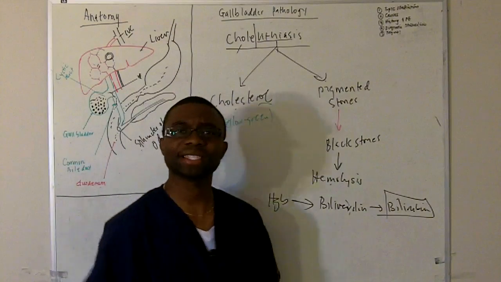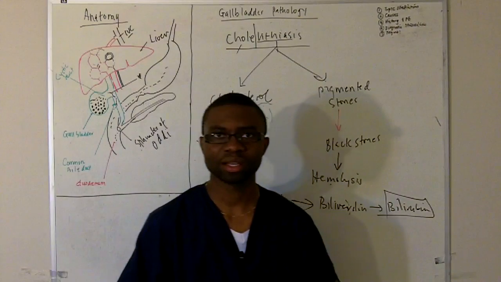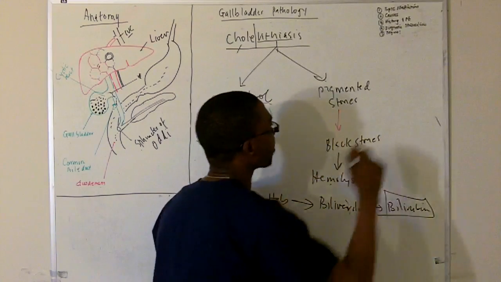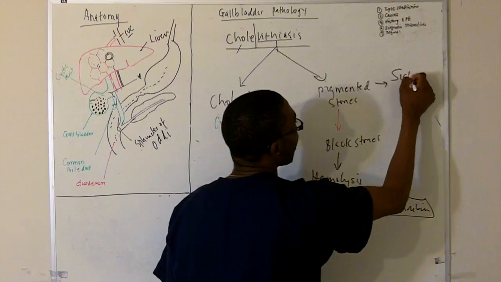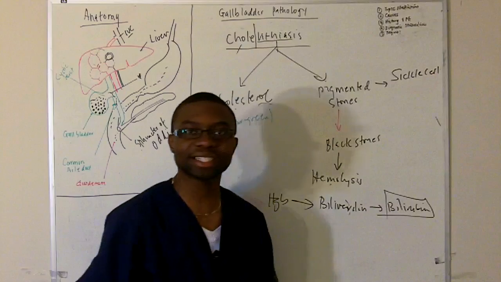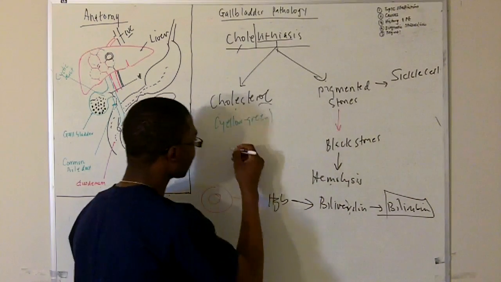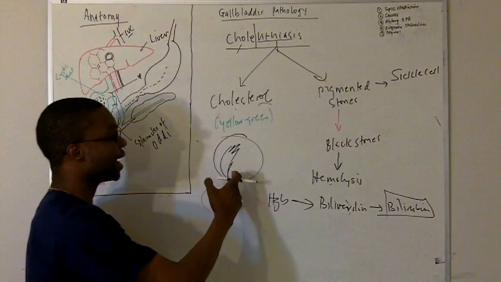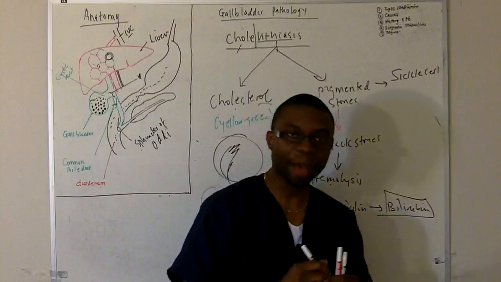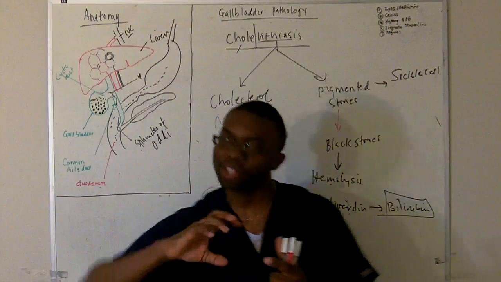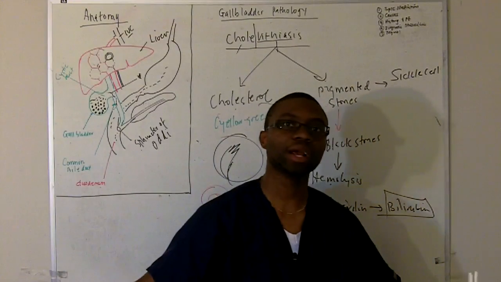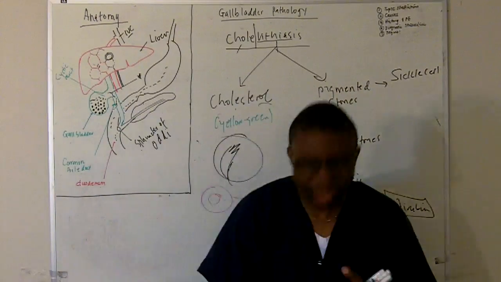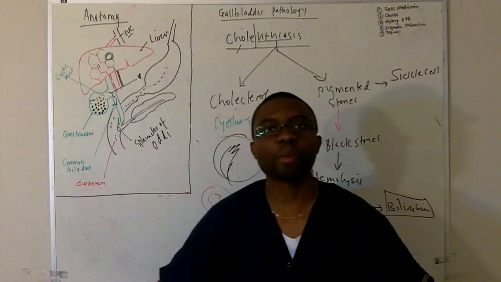So, what kind of patients are very susceptible to hemolysis? You know the answer. You can watch all the videos in hematology, but right now, for pigmented stones, sickle cell. Sickle cell patients, they're always doing this. You know the problem with sickle cell? That's a whole different video on its own. This is what their red blood cell looks like. It's sickled. If it's sickled, what happens? They're not strong. Every time they try to bend through your blood vessels, they break apart. They're very fragile, right? They go through the spleen. The spleen is like, oh, look at this little red blood cell. I don't like you. It splits it apart into pieces.